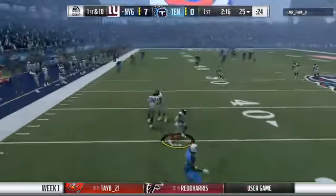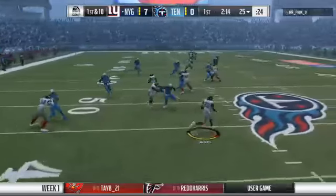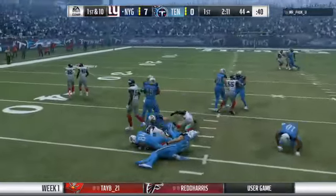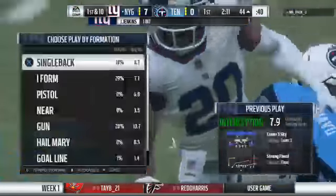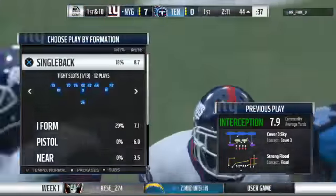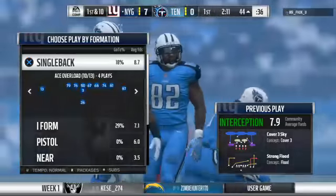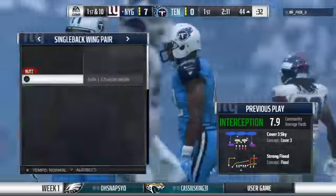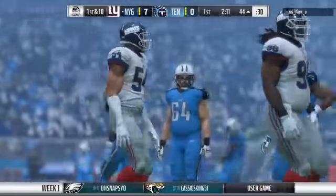And here's another interception, the third of this first quarter. Picked off by Janoris Jenkins. And he'll take this across midfield and inside the 45. You hear me laughing, partner, and I'm not laughing at the situation. But sometimes you just get yourself into a rut. It's hard to shake yourself out of it.